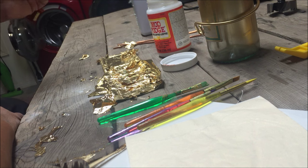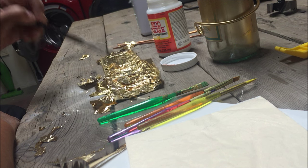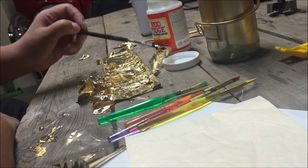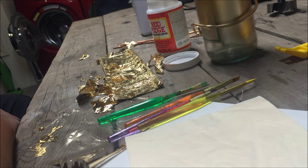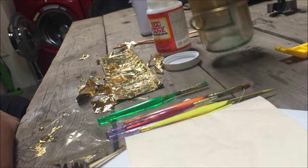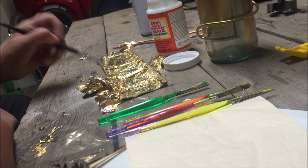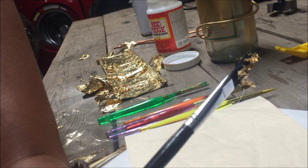This part might take a few tries, because you gotta let it dry, and then if you see any bare parts you don't like, you have to go back and add the more Mod Podge and reapply. So this part, I'd say, is probably the most time consuming of this, especially when you do this one, because this one's really hard just because of the shape and how it is. But just work patiently with it and it will come out looking cool. So I'm gonna continue doing this and then we'll have the next step.